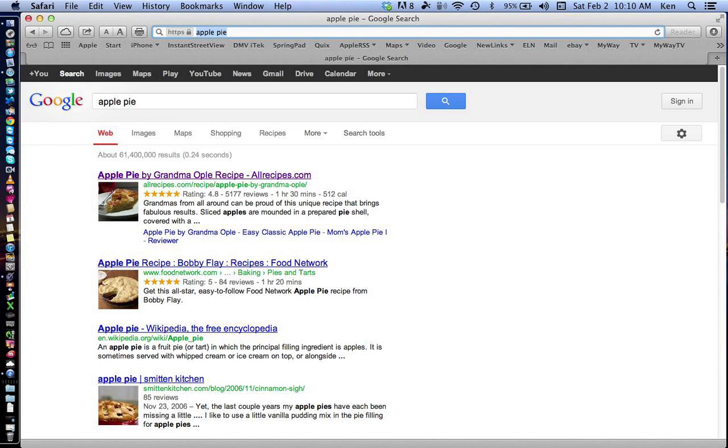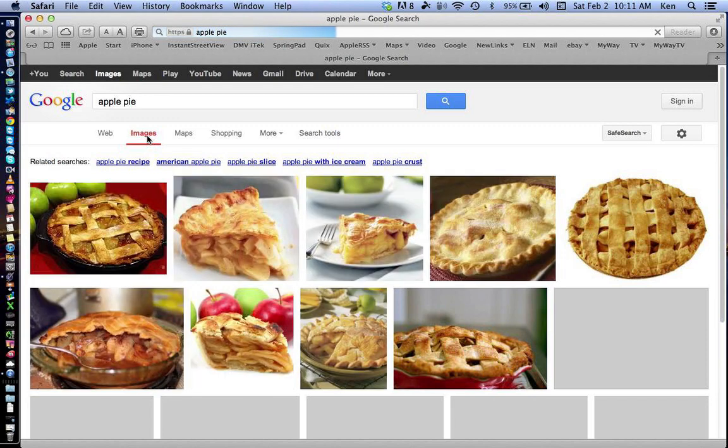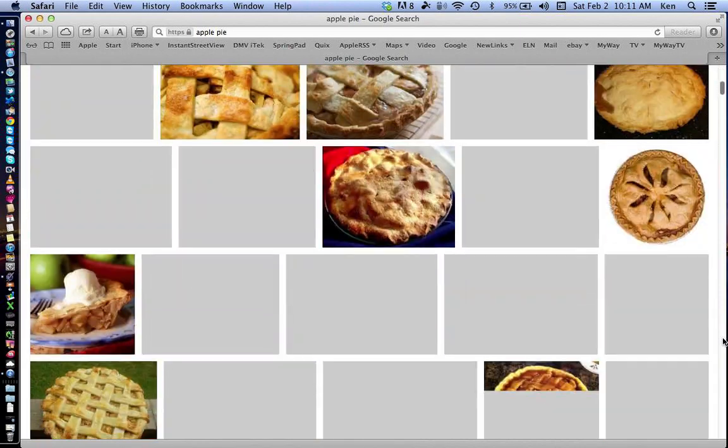All right. So I just did a Google search of apple pie. Well, Ken, how does that apply to Pages? If you'll notice, right here it says images. Ooh, like magic, we click on images. And, come on, we got to get the one I always see. Come on, we got to see it. This will, well, safe search is on, no wonder. That's good. It's got to show up. It's not coming up anymore.